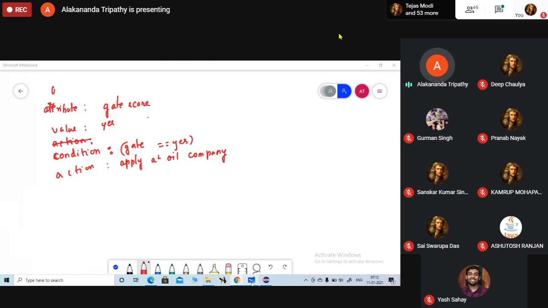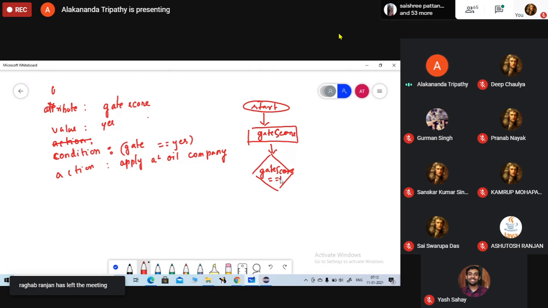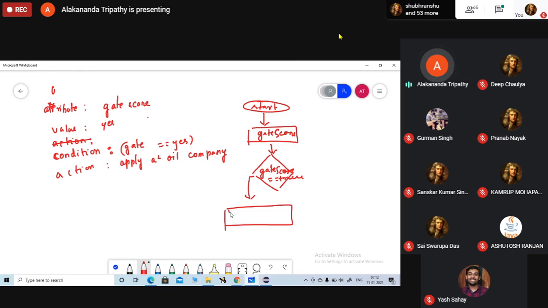Okay. So how are we going to draw the flow chart? Start. Then what are we going to input? GATE score. If GATE score is equal to true, then we are going to print the message: apply at oil company.